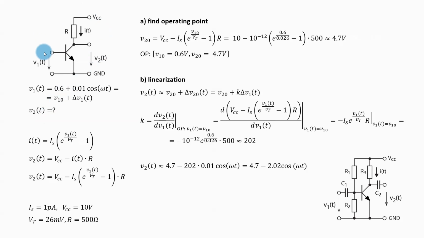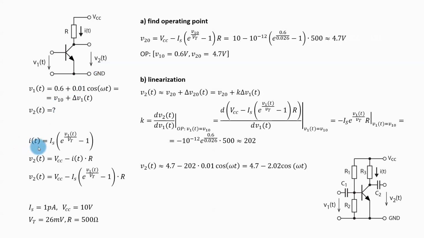This circuit is nonlinear because of this bipolar junction transistor. The relationship between this collector current and this base emitter voltage is given by this equation, which is obviously nonlinear. This I sub S we call the saturation current, and this V sub T we call the thermal voltage. To compute the output voltage, I first need to compute the voltage on this resistor, which is given by the current flowing through the resistor times the resistance. I have written that here. Then to get this voltage, I need to take this power supply voltage and I need to subtract the voltage on this resistor, which I have here. And that will give me my output voltage.